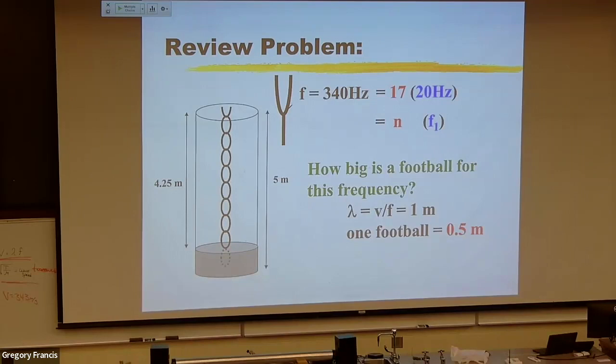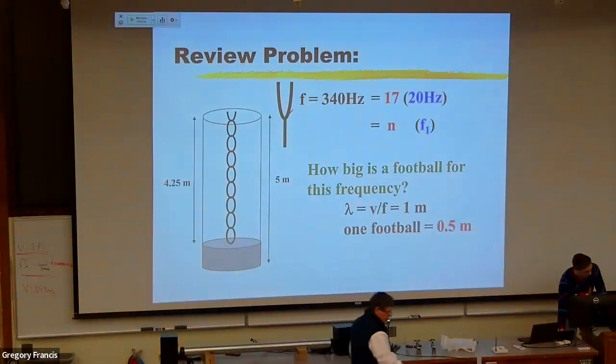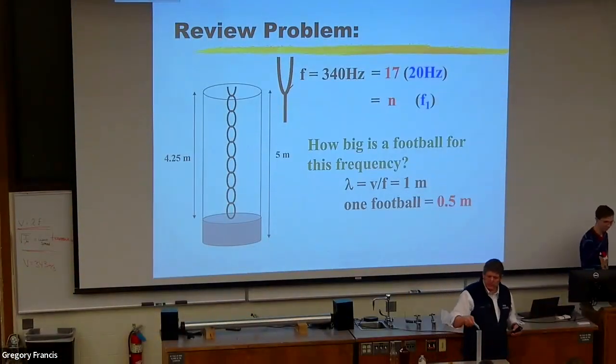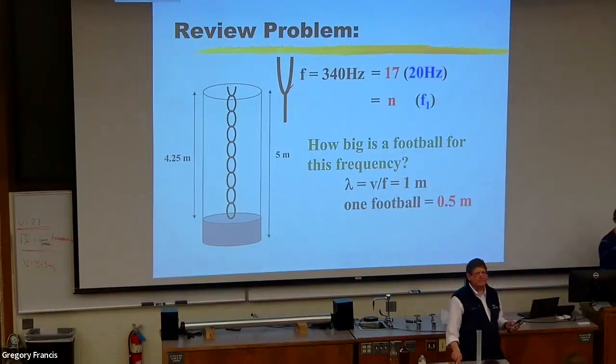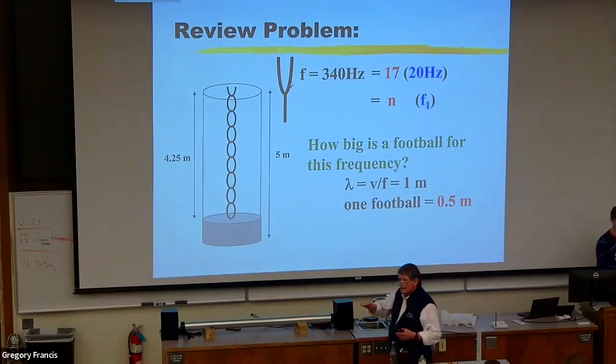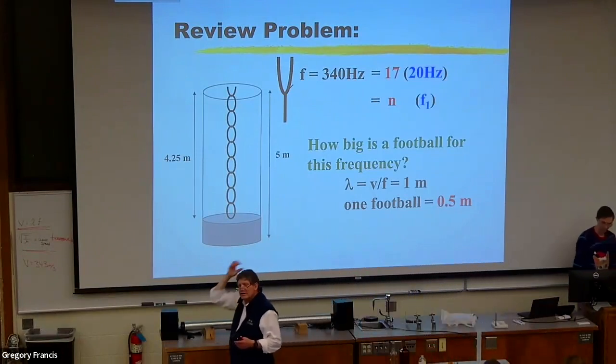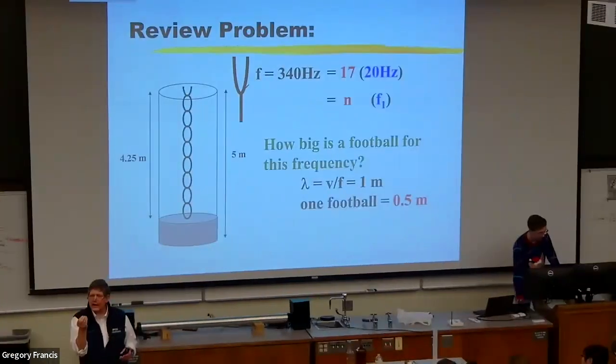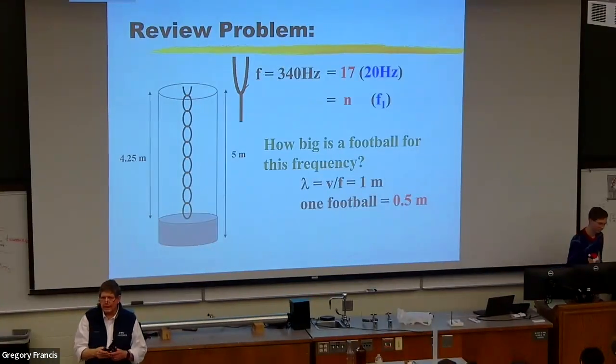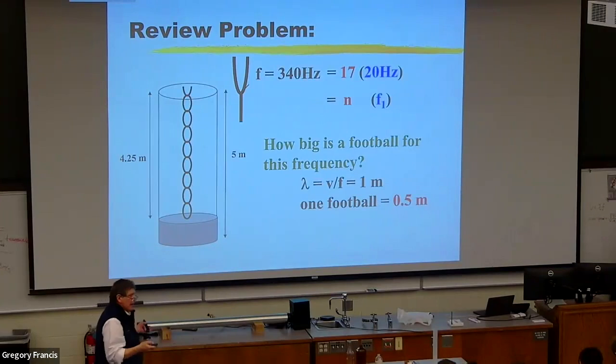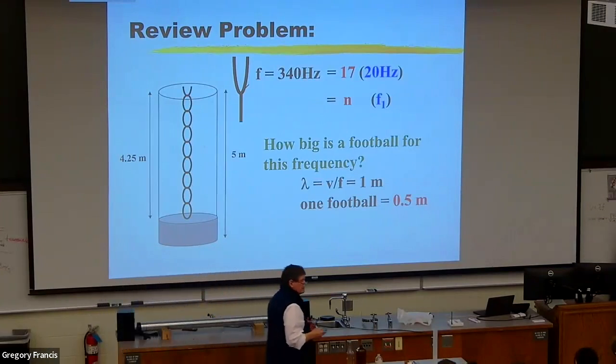Now, what we find is in this problem, if we drain some of the water out of that column, the resonance goes away. We don't hear that booming sound that we heard. It goes away. But if we lower the water just the right amount, it comes back. Just the exact same sound we heard before. And the question is, how far do I have to lower the water?